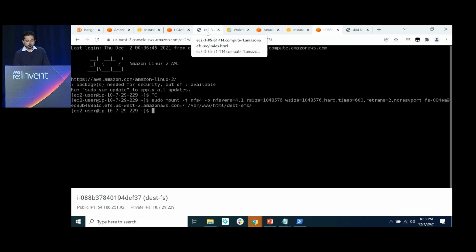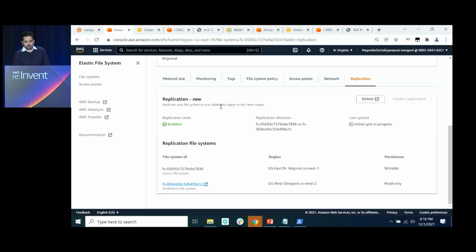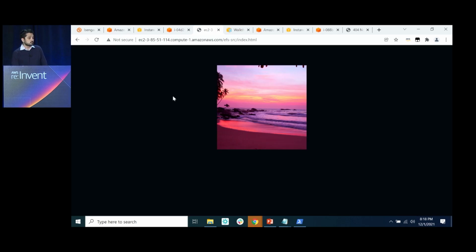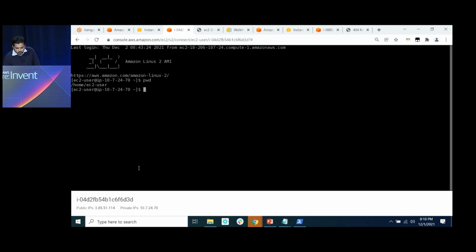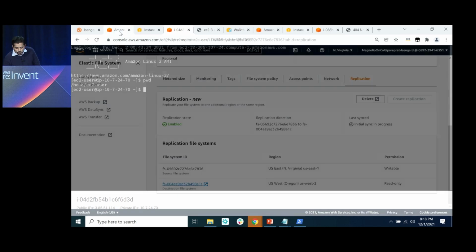Now let's quickly go back to the source, and we said we are serving the web page, right? This is my web page on the source file system. As you can see, it matches my instance here, right? And let's go look at the state of replication at this point.